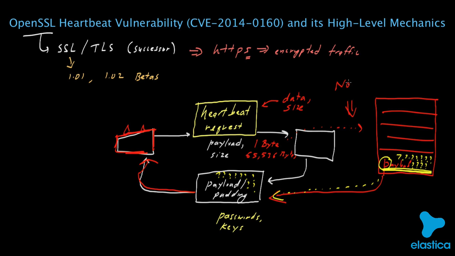Now, I haven't actually heard of someone trying to exploit the security flaw so far, but remember, because an attack can be done without leaving a trace, it is entirely possible that someone has been doing it all along and we just don't even know about it. So hopefully this video provided you with an indication regarding both the severity and also the high-level mechanics of the security flaw. If you are running a web server with OpenSSL, I would urge you to learn more about this vulnerability.